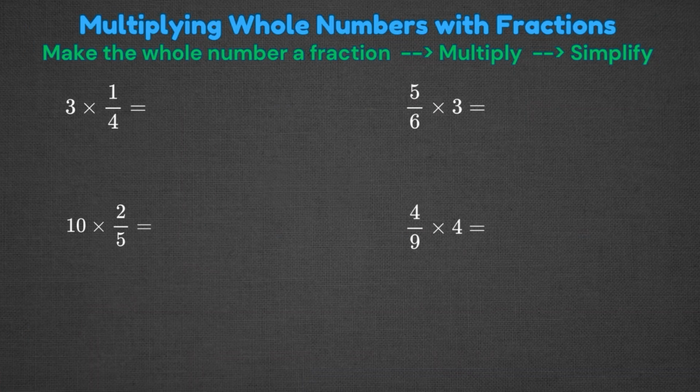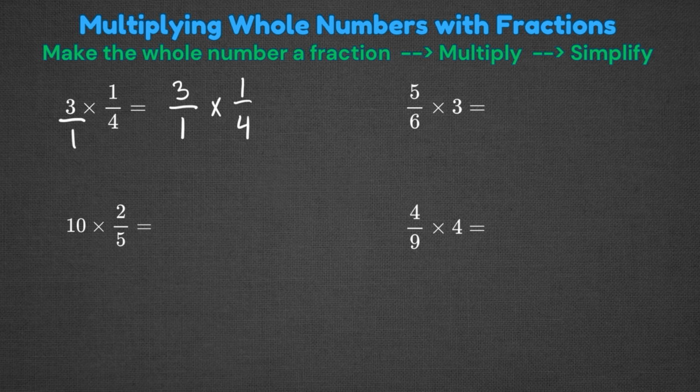If you're here to get some help on multiplying whole numbers with fractions, then you are in for a treat because I've got some tips for you. The first thing you need to do and understand is that when you see a number like this 3 here, another way of writing 3 is 3 over 1. So as long as you know that, you can turn this problem into a regular old multiplication of fraction problem.